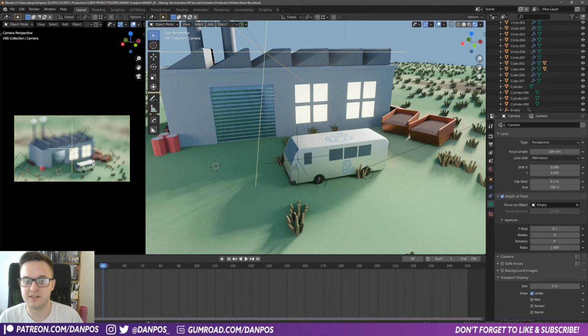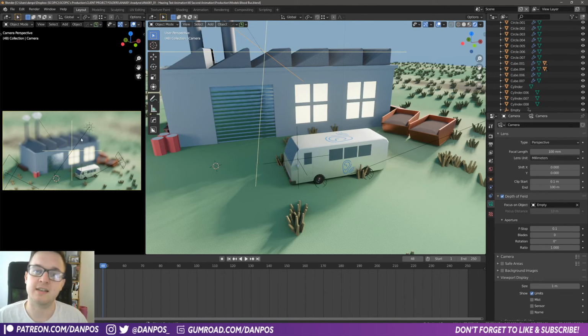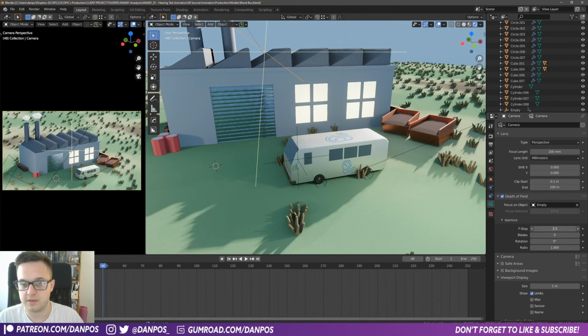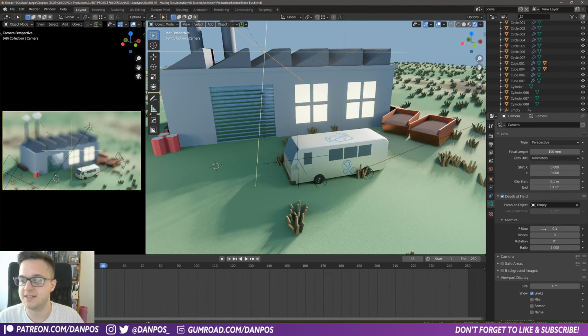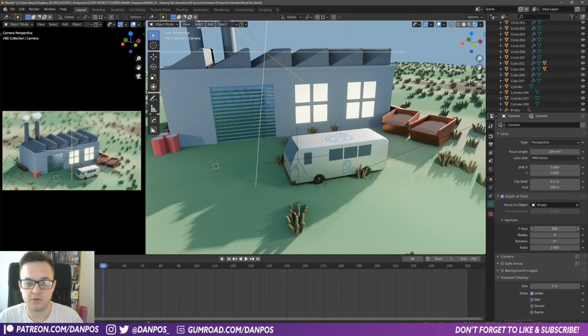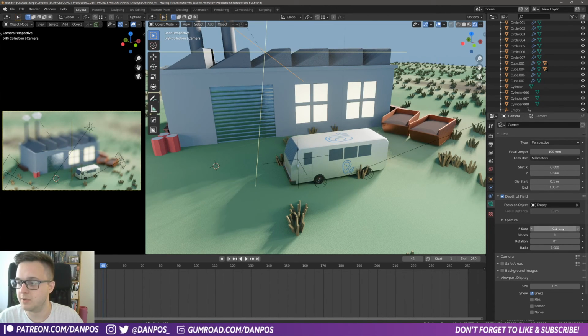It's not very realistic. It's stylistic, so you can go for it if you want. But what you want to do is dial in the f-stop to make it right for your scene. If you hold shift while you drag this, you can see that we're controlling how much is in focus. So now the main point of focus is the bus, but then we want the factory in focus, and then the background and the grass out of focus, which is great. That is a nice look, and that's probably where I'd choose to have it.